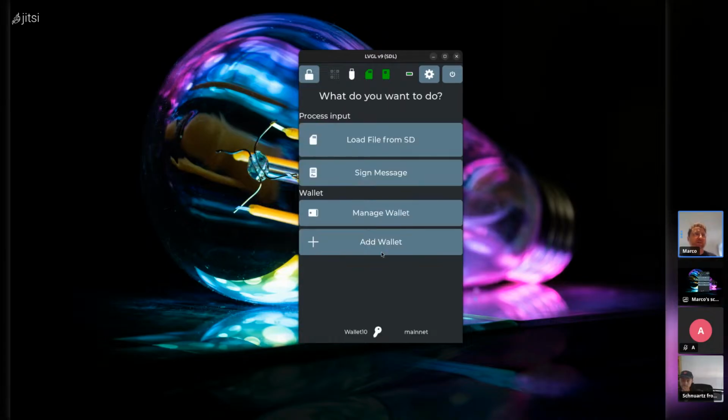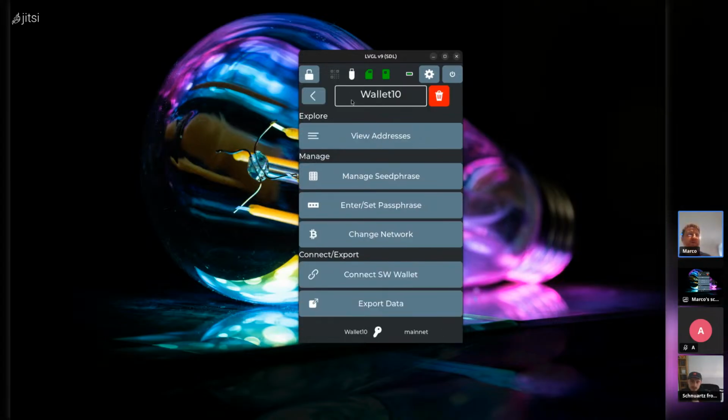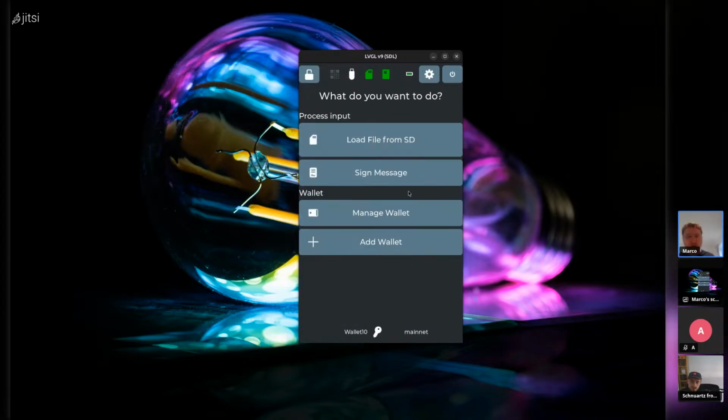In the end, I'd like to still have everything you need in one view in the wallet bar, so that you see your currently selected seed phrase and your currently selected wallet, and that you can then easily get to the menus to manipulate or configure them. That would be my next step to make this a bit cleaner.